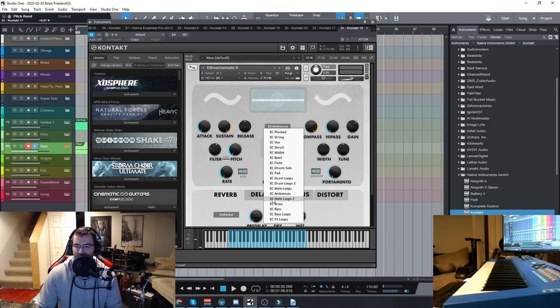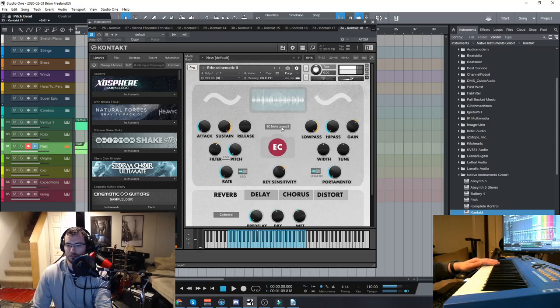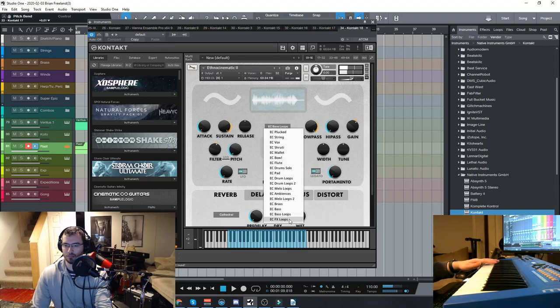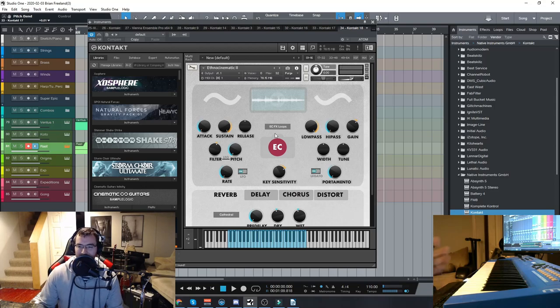So you can hear that we have different ambiences. Some of them are melodic, some of them just kind of bizarre soundscapes. So you get a lot of variety here. Some of them are melodic playable instruments where you can play your own melody or do your own chords. And then some of them are these FX loops, which can be very bizarre and strange with the reverse effects.